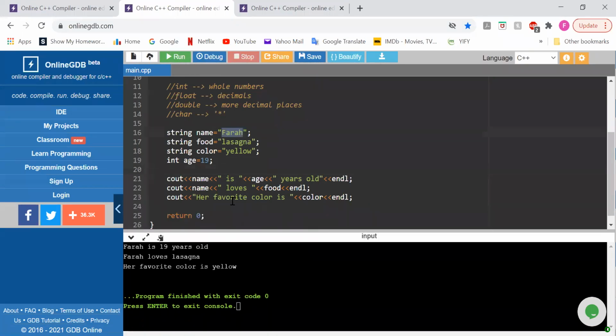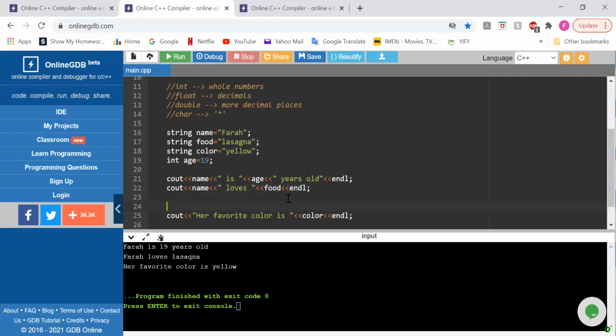And we can keep on editing these variables. For example, if midway through the program, you realize that Farah's favorite color is not yellow, it's something else. What's really cool about variables is that you can reassign them when you are writing your code. So before we actually print out this statement, we have to reassign the variable.